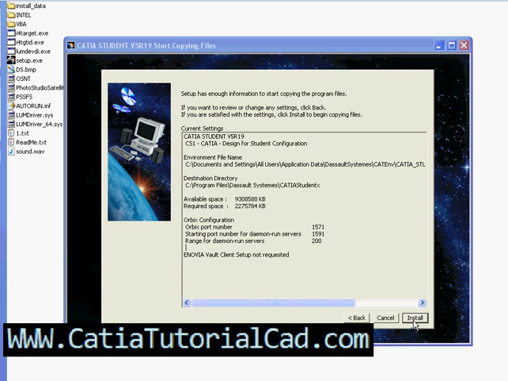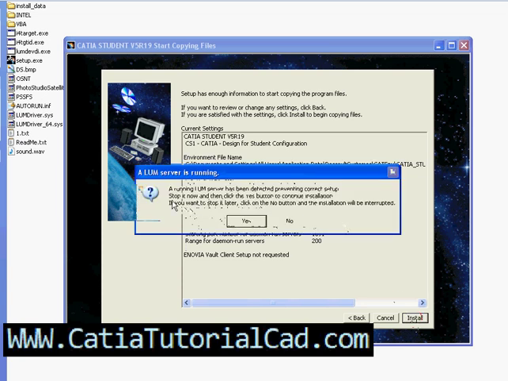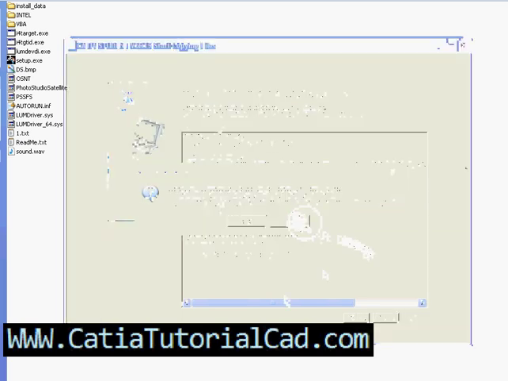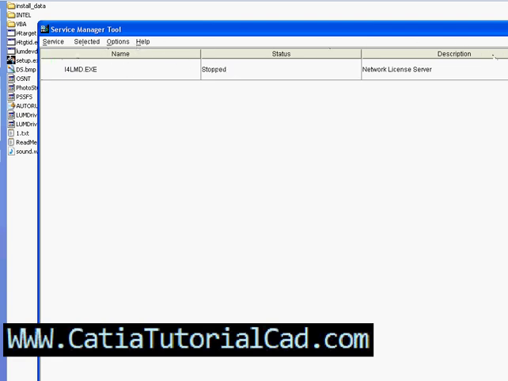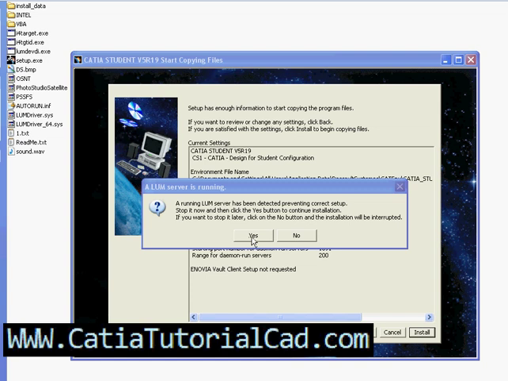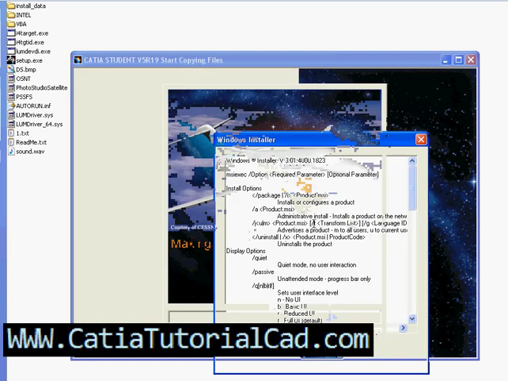It tells you this information. Normal, just install. Alright, so this is running LUM server. LUM is one of the licensing things that I'm running on my machine. I assume that you don't have that, and don't worry about it because you're gonna be using a node lock. LUM is only for server license, and maybe I'm gonna talk about it in a different video, but ignore this. I'm just gonna go ahead and disable my LUM. Most likely you're not gonna have that. Okay, just keep going.